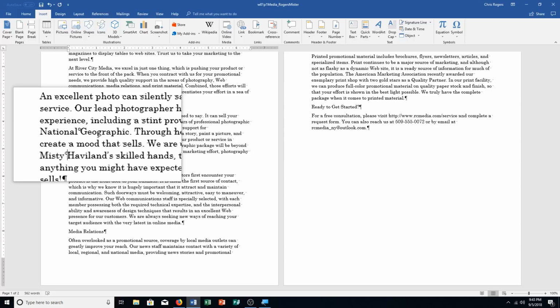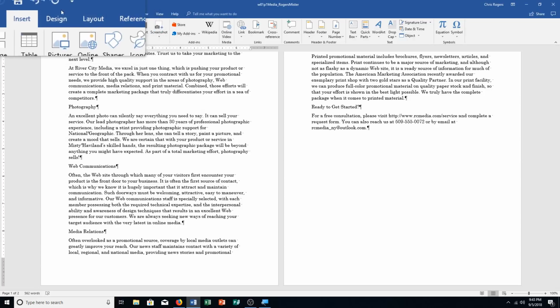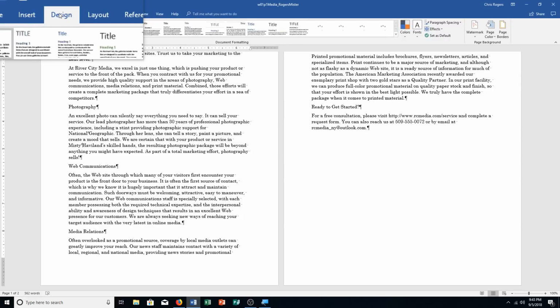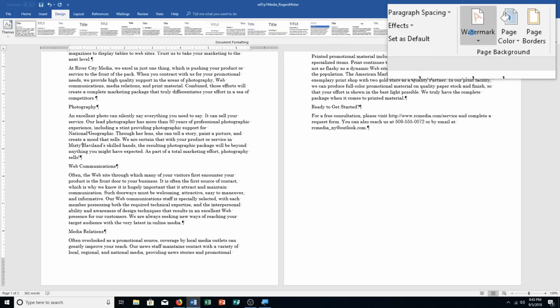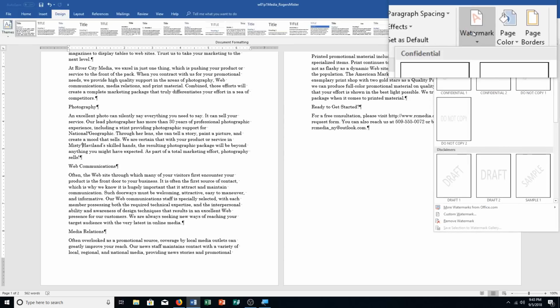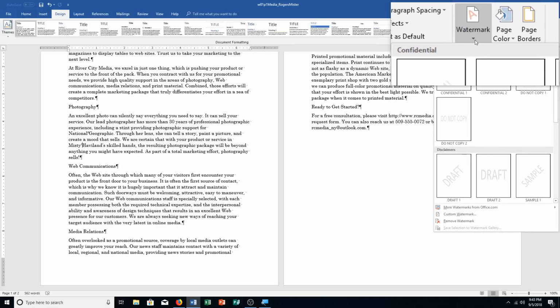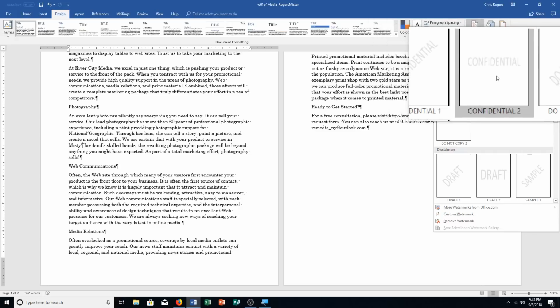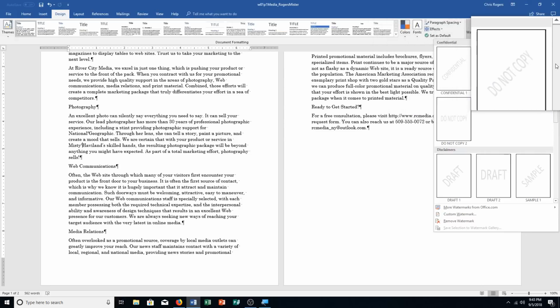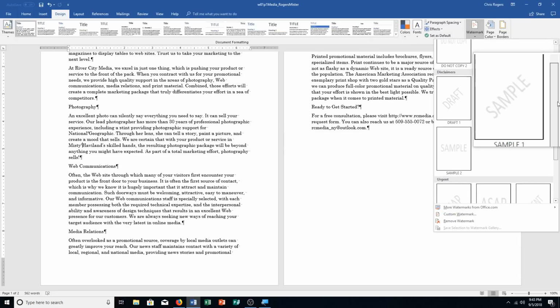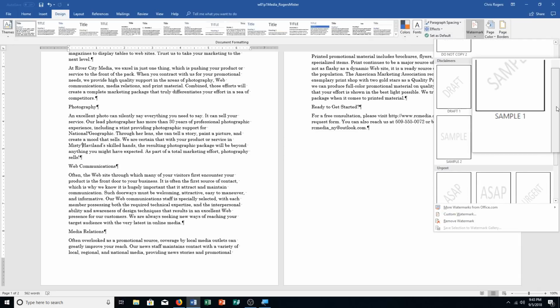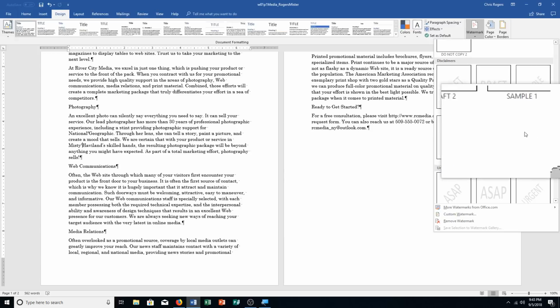Step H, we're going to click the Design tab. So up here at the top, Design tab, we're going to click Watermark in the page background group. So Watermark over here. And then it says scroll through the watermarks and click Draft 2. Now what you might have to do, because it's split screen, is you might have to actually click on the scroll bar and move it down as opposed to scrolling with your mouse, because sometimes when you scroll with the mouse it goes right past. And it says click Draft 2.